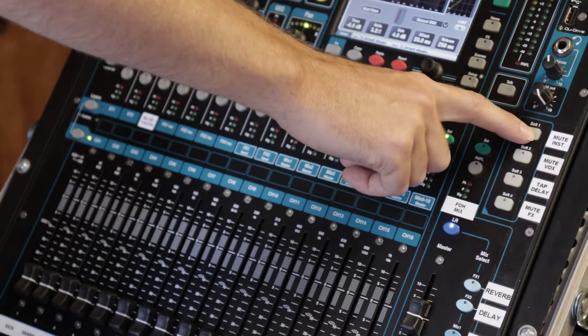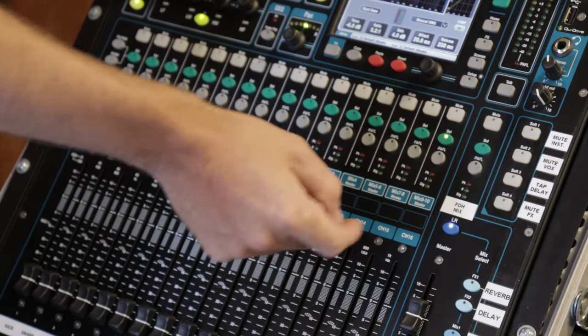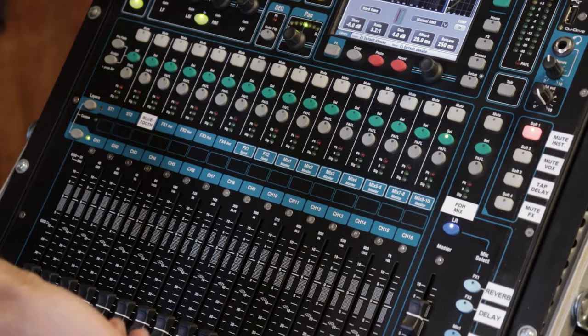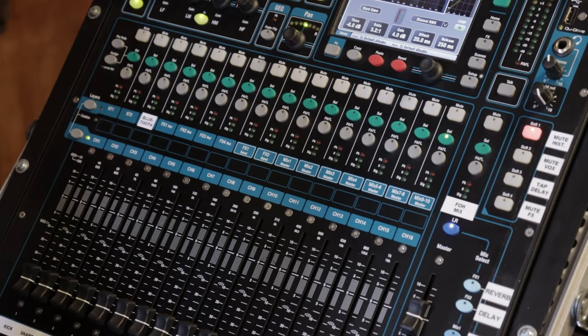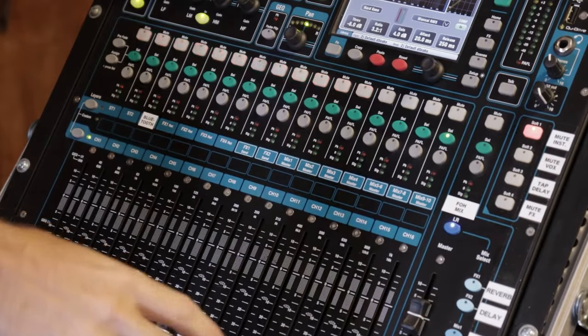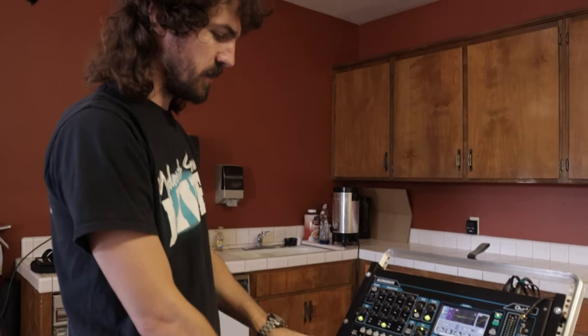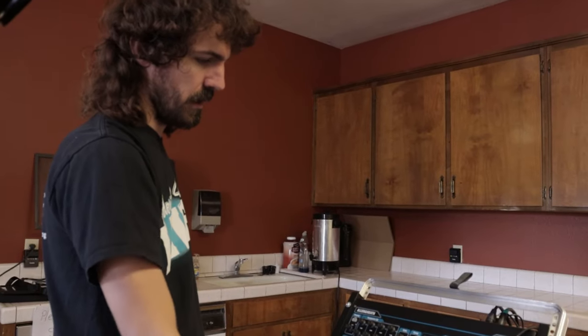And I have it separated into two separate mute groups because a lot of times when a show's over or when a set's over, you'll want to mute the instruments, but maybe somebody still has something to say on the microphone. So you have to keep that microphone open. So maybe they can make an announcement or there's an MC who's gonna speak. And there might be multiple people even talking too, so you wanna keep all the vocal mics going. Right. Because they could grab whatever mic. Yeah. If you have everything muted and somebody tries to talk to a mic and they're like, what, check, why is the mic not working? So it's a good idea to just mute all of the instruments so that way they can unplug their keyboards and guitars and do all the things they want to tear that down, but still be able to talk to the audience with the vocal mics.